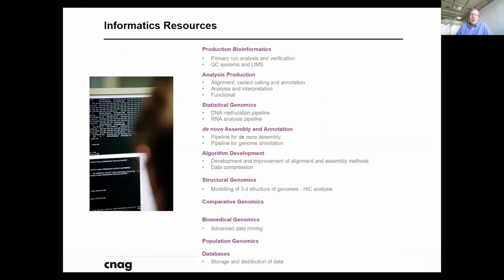Then our informatics resources, a whole series of different teams and groups and units that have different levels and different kinds of expertise, all the way from production bioinformatics, where we do all the clerical work, tracking, making sure that what data we have, to analysis platforms that take care of DNA protocols or RNA protocols or integrative analyses and so on, to de novo assembly and annotation that you will see in a minute as well.